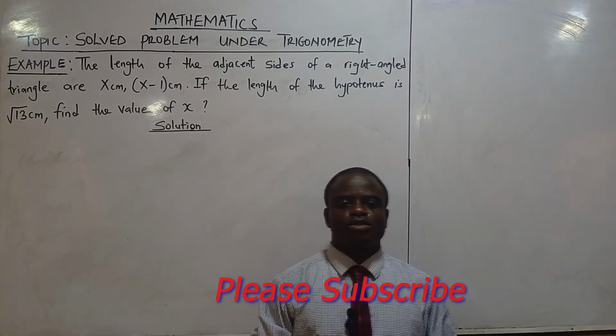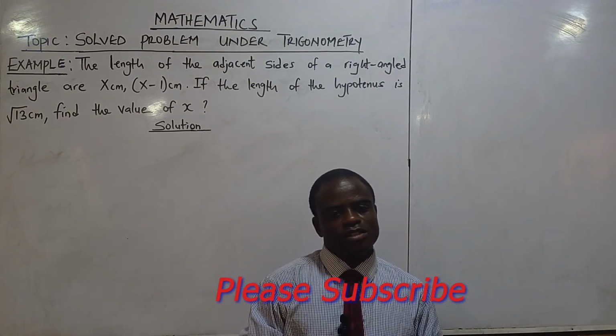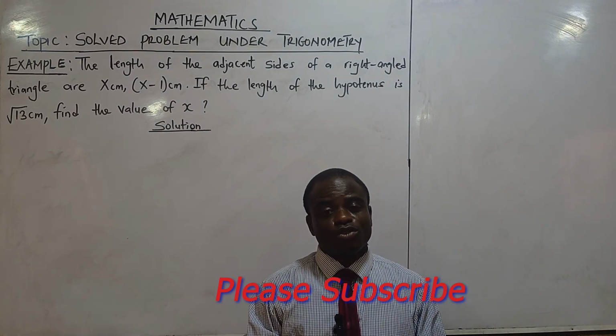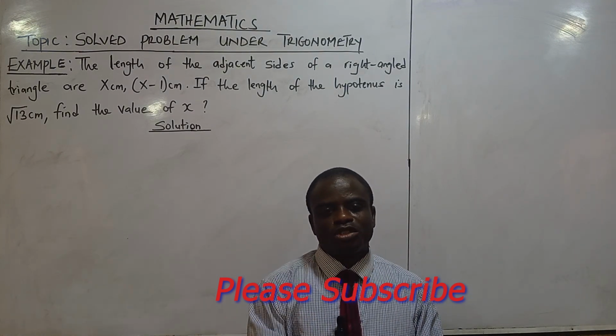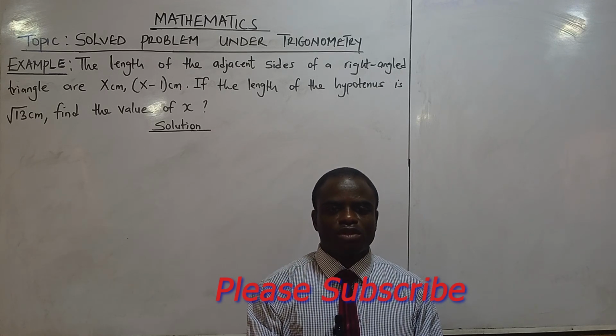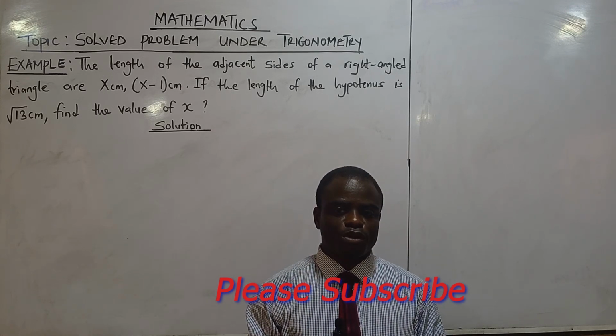Good day, students. Today I want to solve a problem under trigonometry. It's a very simple question, but you have to study it appropriately. When you are told that it's a right angle triangle, when it comes out in theory, draw your right angle triangle and analyze your question appropriately.